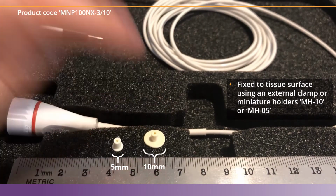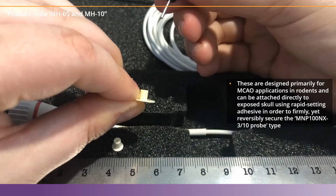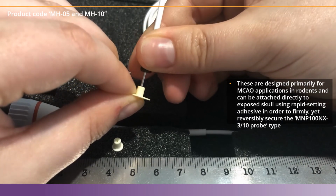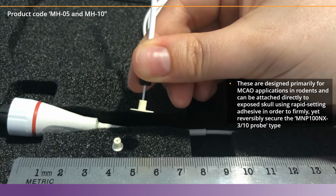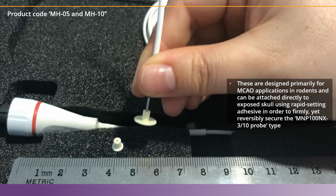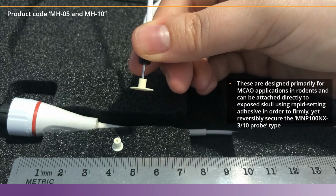So now let's take a look at the dedicated miniature holders, which come in two sizes, a 5 millimeter wide and a 10 millimeter wide, depending on the size of your animal. The probe is inserted into the collar of the holder for secure attachment to tissue surfaces. This allows the user to leave the holder glued in place for repeat measures from the exact same region over time without having to leave the animal tethered to the oxyflow system.